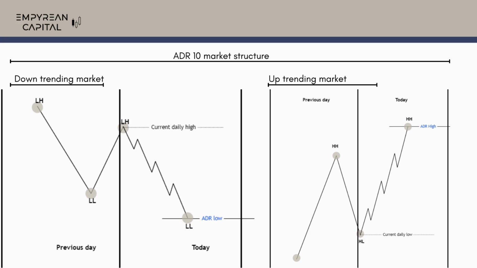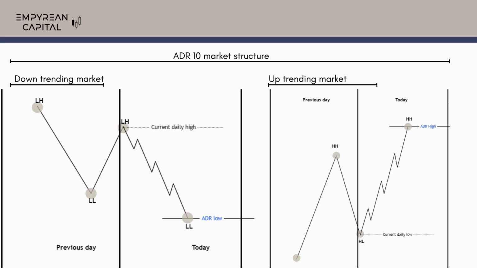So as discussed, in a downtrending market, we obviously know that a new lower low has to be made. It becomes highly probable for a new lower low to be made at the day's ADR low, because once price reaches the ADR low, it means it's met its expected range, right? So it's highly unlikely for price to continue to trade any lower, right, and creating a new lower low. So at the ADR low, price is most likely to create a new lower low and price to start reversing to create a new lower high.